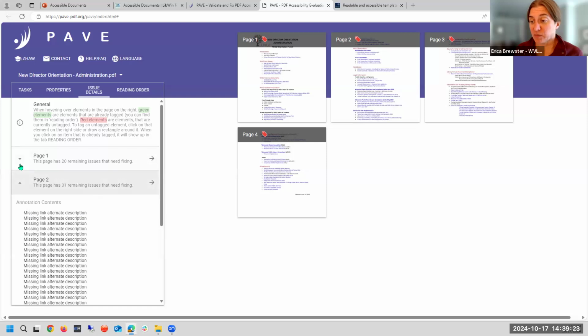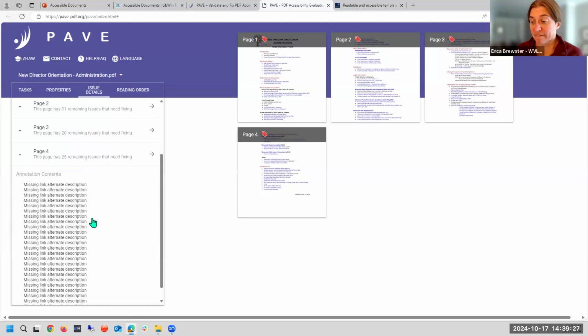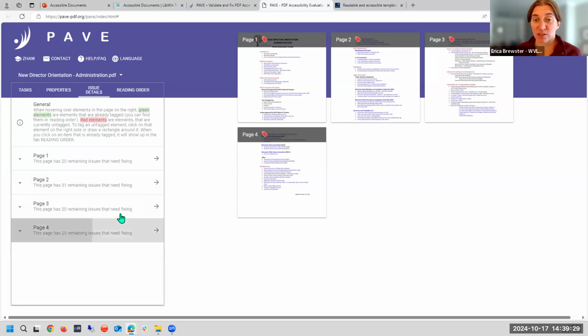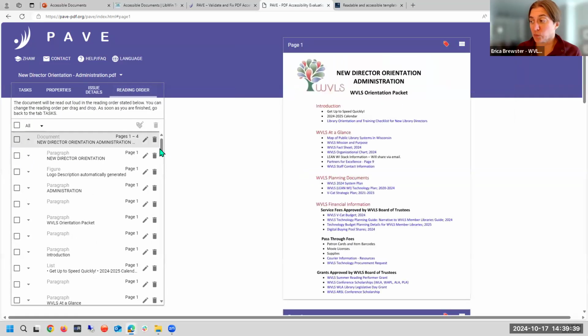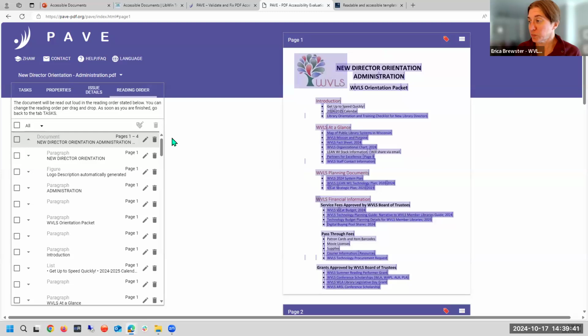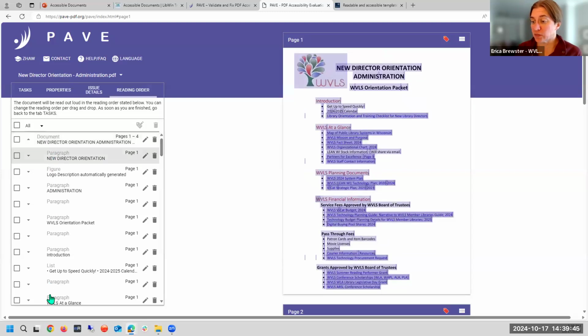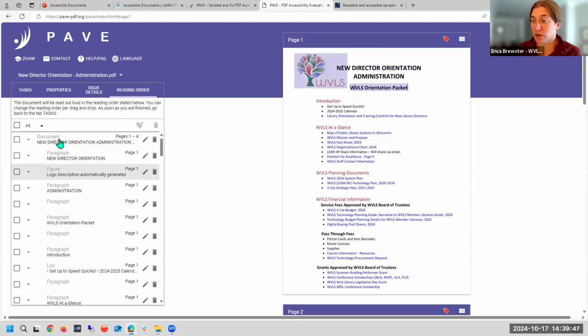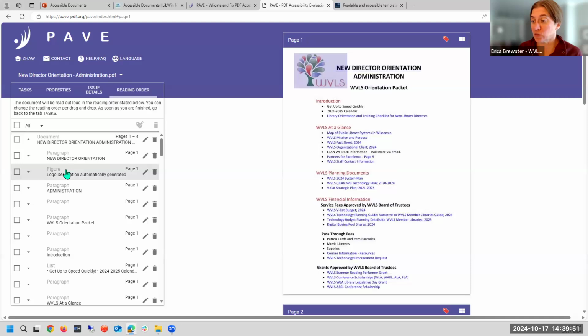Then this one again, because this entire document is basically links, is what the errors are on this one. So we need to get in the habit of labeling our links on this. And then you can download a corrected one. It will also walk you through the reading order, which I should demonstrate before I talk about downloading. It will say what direction everything is going to get read in, and you can mouse over it to see what is going to get read in which order.